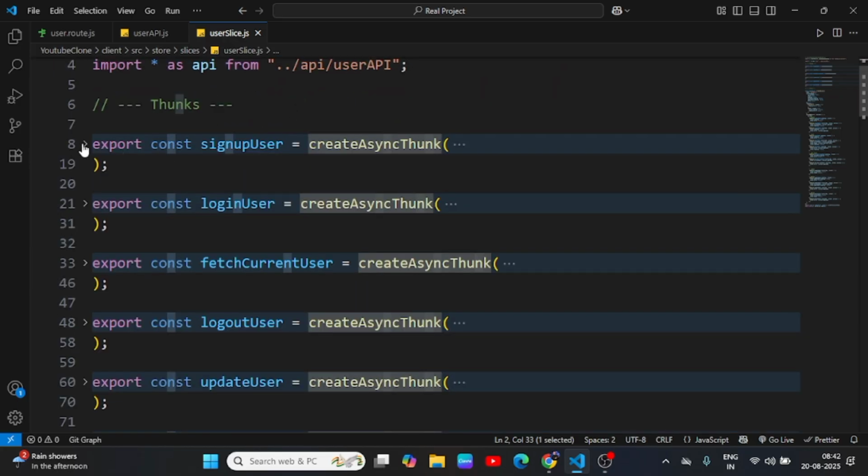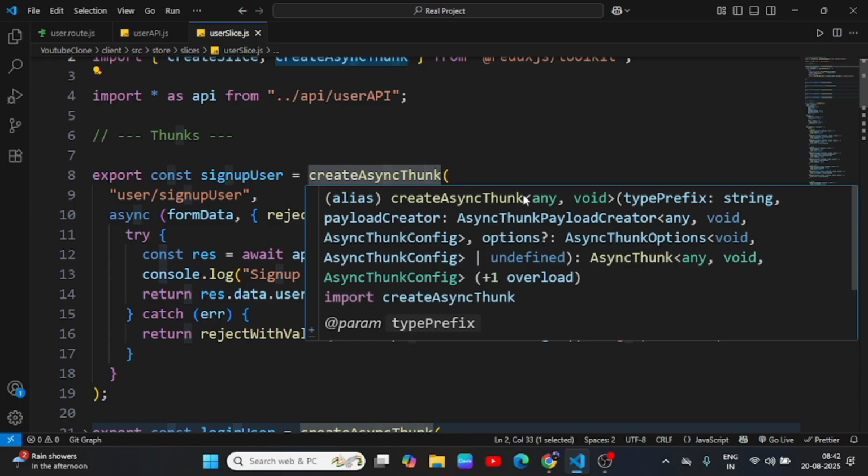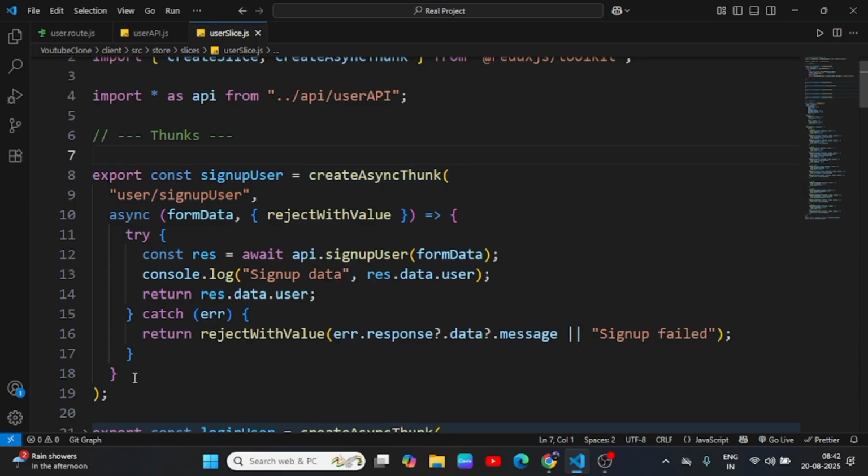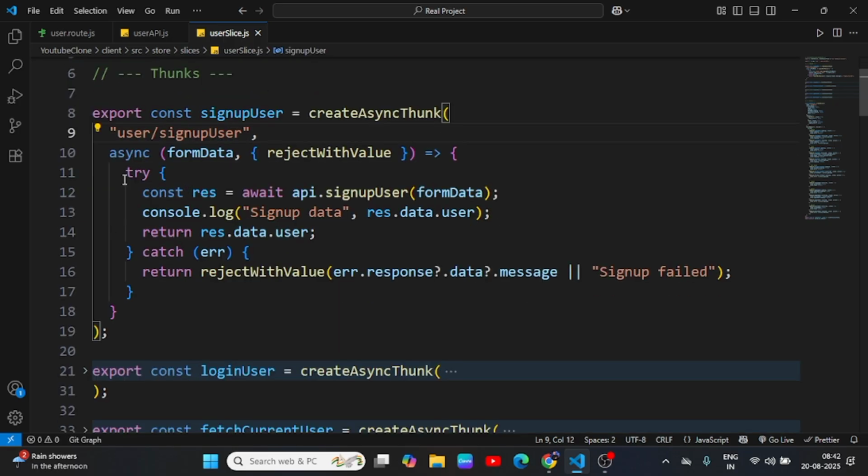So first is the sign up function. We create an async thunk, and I'm passing this name for debugging purposes. Then I'm using an asynchronous function because it takes time, and this form data comes from the API.